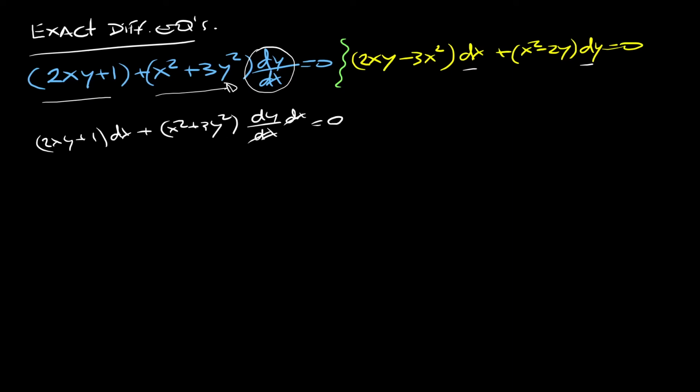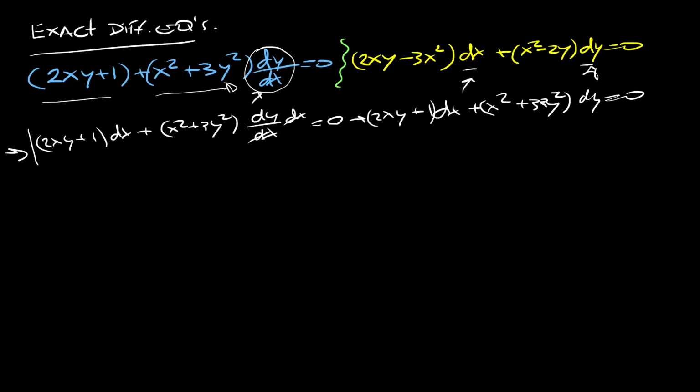So you cut these two out, and because this is 0, anything multiplied by 0 is the same thing. So you'll end up with the exact same thing as the right one. So you have (2xy plus 1) dx plus (x squared plus 3y squared) dy equals 0. Just a quick note, because sometimes you see exercises in this form or in this form, just for you to be clear, because this is 0. So this is just another way of looking at the convention, right? So let's go about it and solve a simple example.